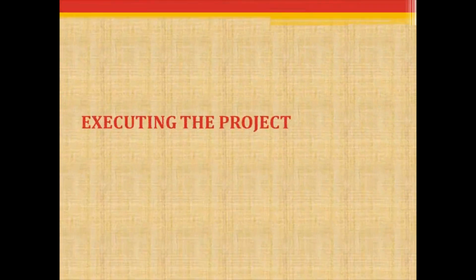Next step is executing the project. So every child should contribute actively in the execution of the project. It is the longest step in the project. While distributing the work during execution of the project, interest of children must be considered. For example, a child interested in reading should be assigned the task of reference books and literature. One interested in physical work should be given similar work. The teacher should guide and observe the progress of the project.